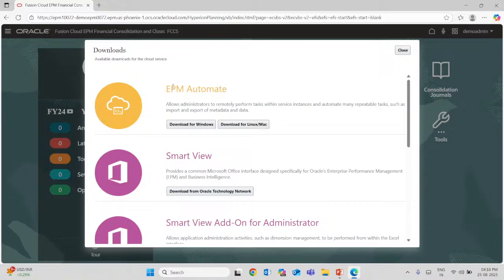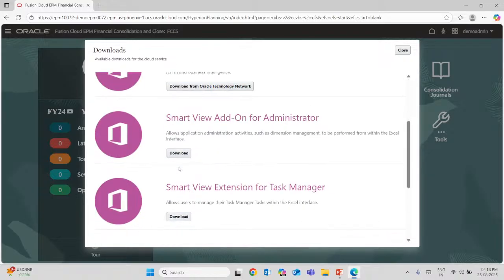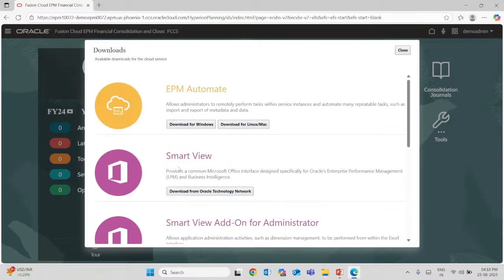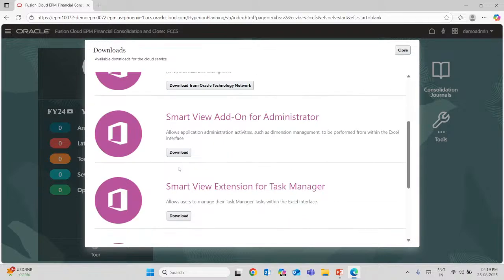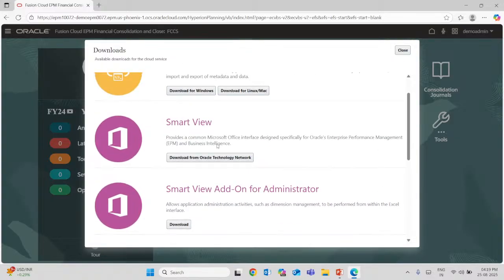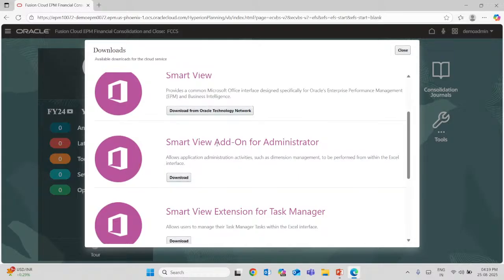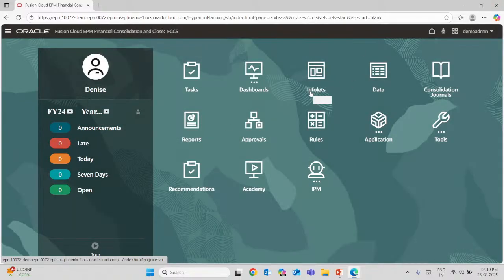There are also some other Smart View add-ons, or components, which you have to install, and which I also recommend you install. Smart View is a component which complements the FCCS toolset.